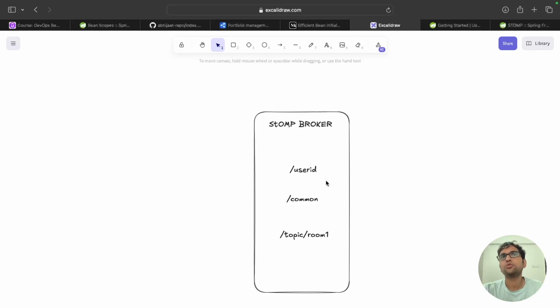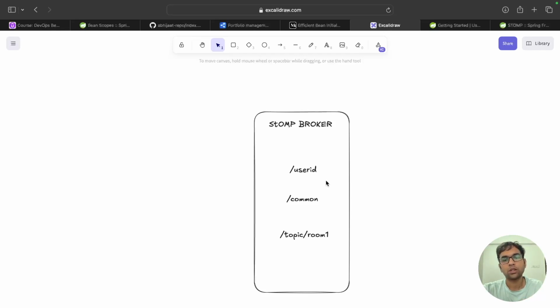And whenever a new room gets added, at that time we also need to notify all the users that this new room has been added, and whatever list we will be displaying has to be updated. So for that also, what we are using is this common topic. Next one is the room topic.